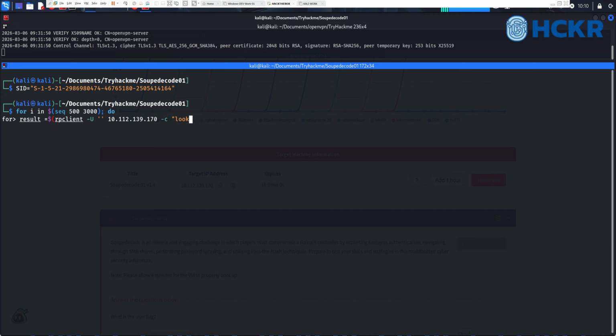Now let's pass lookupsids. Now grab the variable that we created, SID minus $i, that is the number that you will be counting, and we send the errors to /dev/null. You close it, and that's it. Everything that is positive output goes to our result variable. Everything that is an error will be dumped to null.